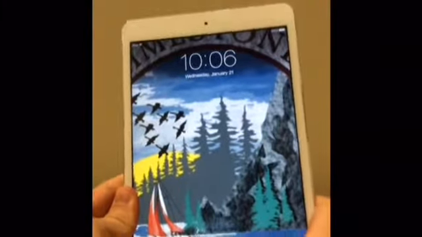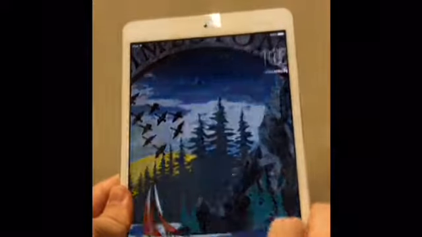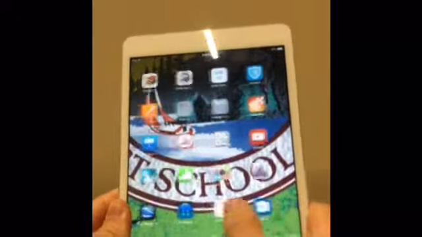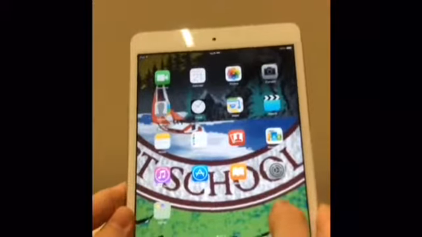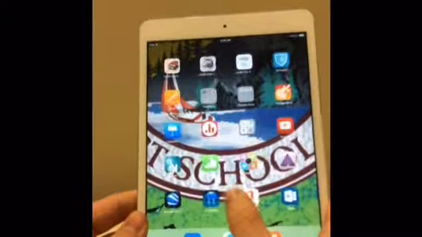So to turn on the iPad, like I said, it's either this top button or this bottom button. So let's click that, and then at the bottom it says slide to unlock. You can see it flashing right here. So let's just slide over to the right, and now this is your main screen. Now you can cycle back and forth between the screens by swiping your fingers left or right.